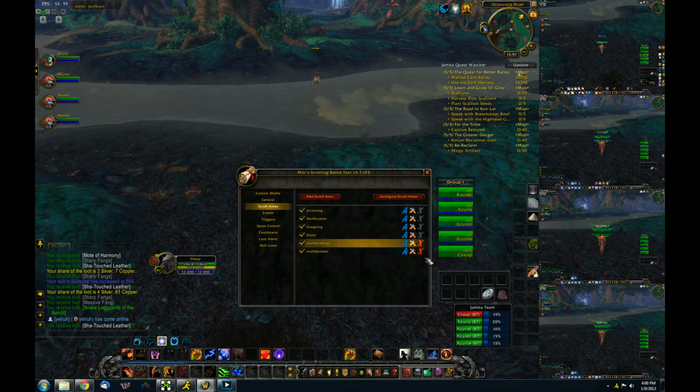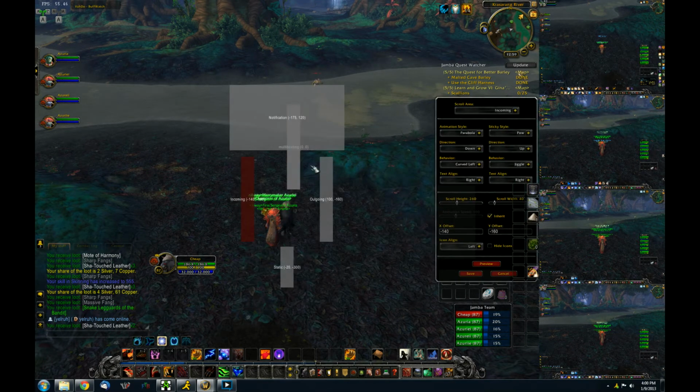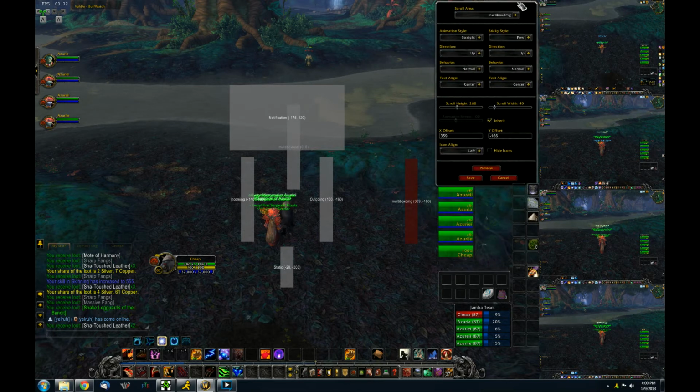And then just after you set that up, click Configure Scroll Areas, and it'll pop up right here. And the two you just created will be right here in the middle. So this is Multibox Damage. Let me just move this box way out of the way here. So I'm going to want that to be about right there. And then Multibox Heal, I want that to be about right there. And we can play around with this after a bit.